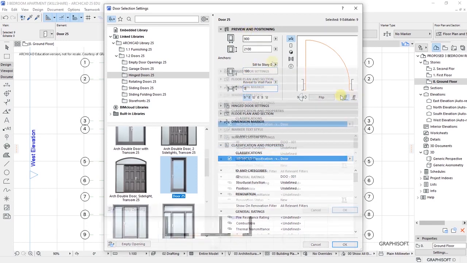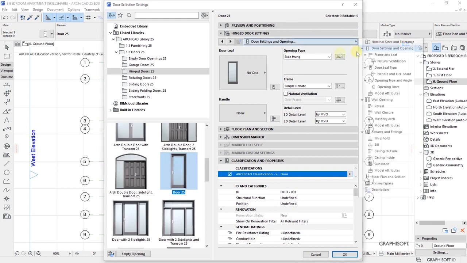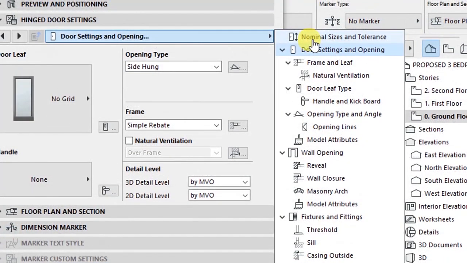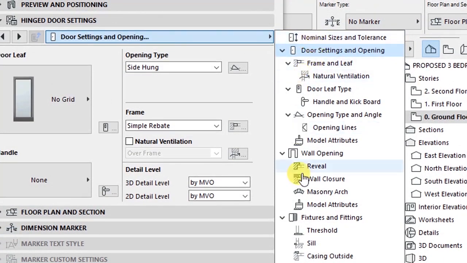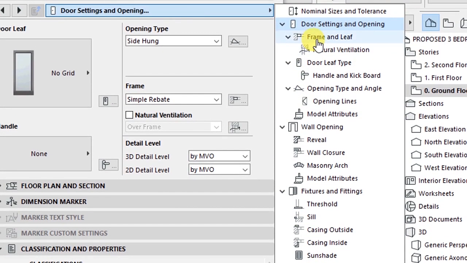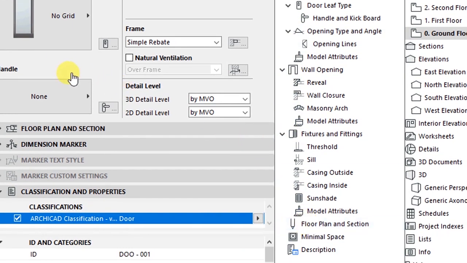So that's okay. Under hinged door settings, we have door settings and opening, which gives us access to the various customizations that we can make in terms of nominal sizes and tolerance. Door settings and opening in terms of things like frame and leaf, natural ventilation, door leaf type, opening type and angle, wall opening, fixtures and fittings, and floor plan section appearances.